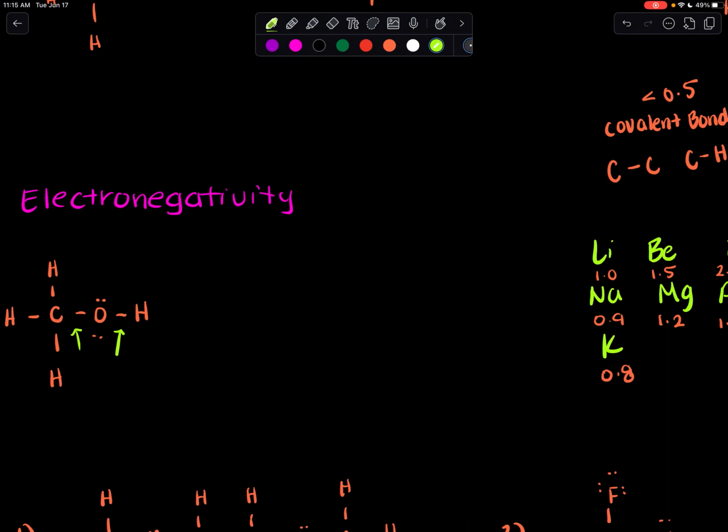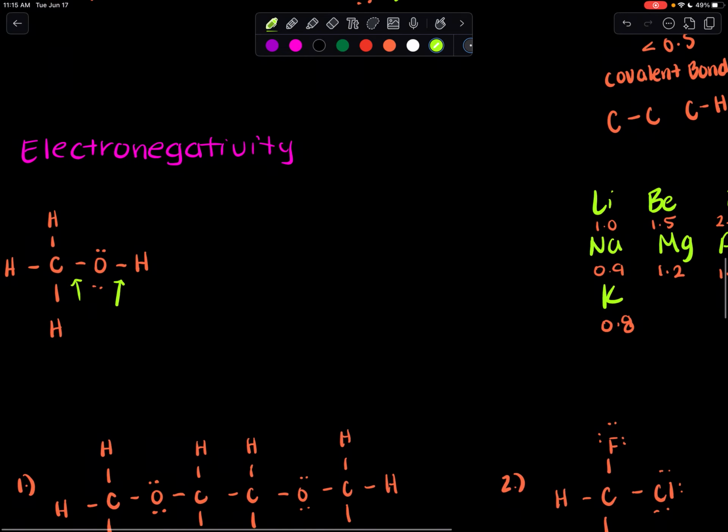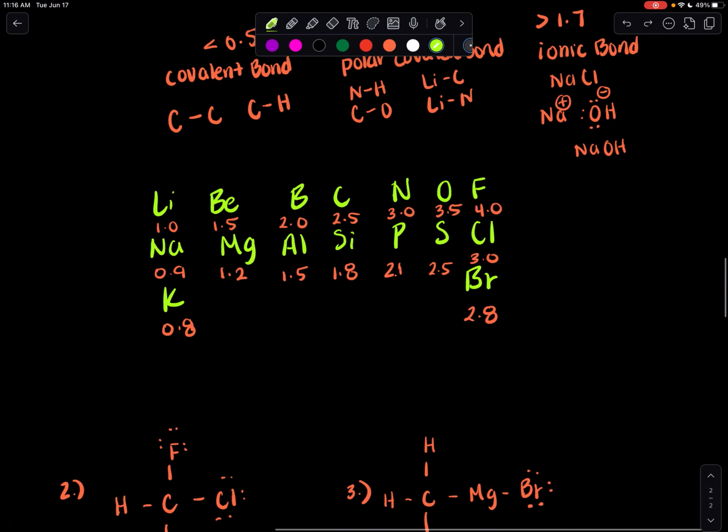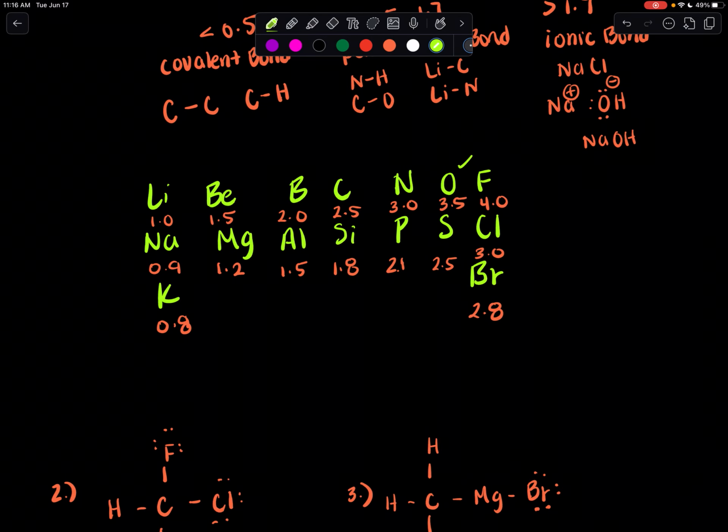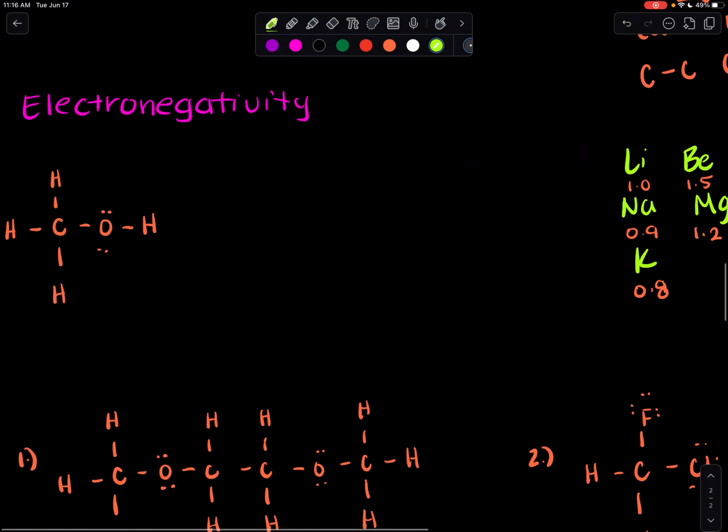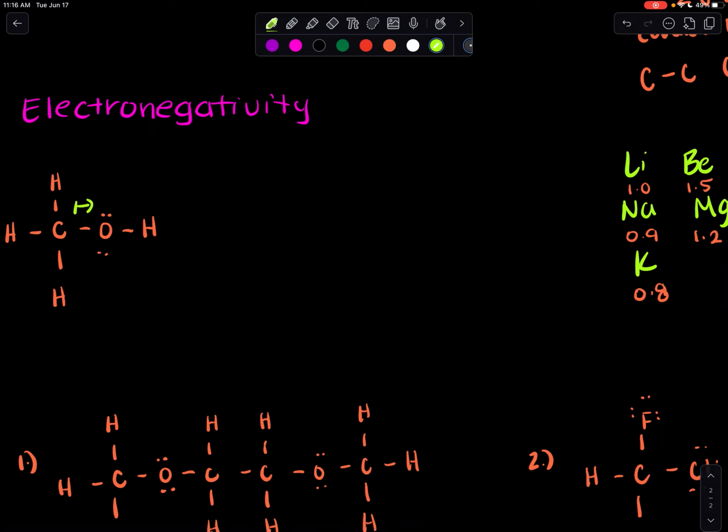and right here. So where would our dipoles be pointing in this case? They're going to be pointing towards the most electronegative atom. And here this would be the most electronegative atom. Why? Because this is the value down there. So they're going to point towards the most electronegative atom.